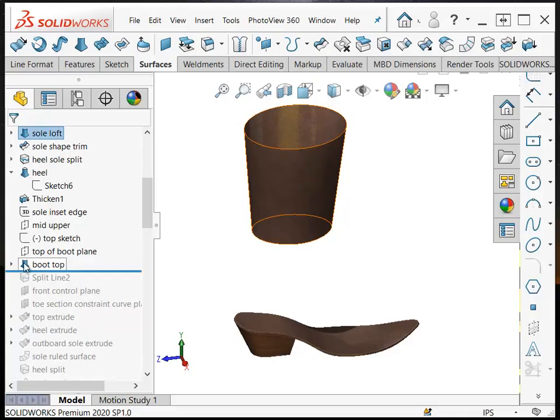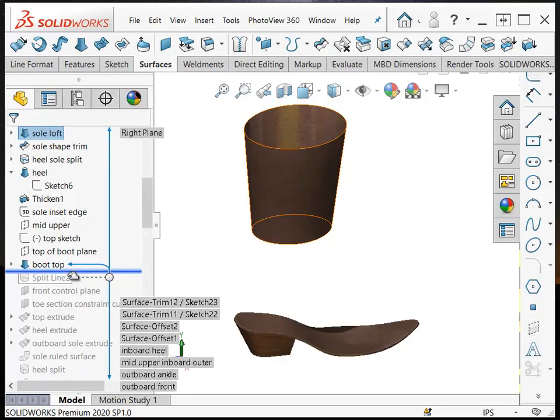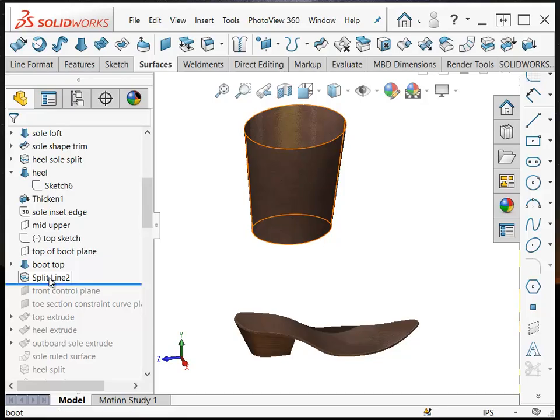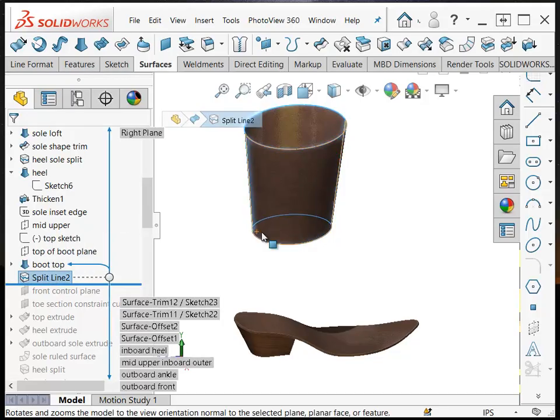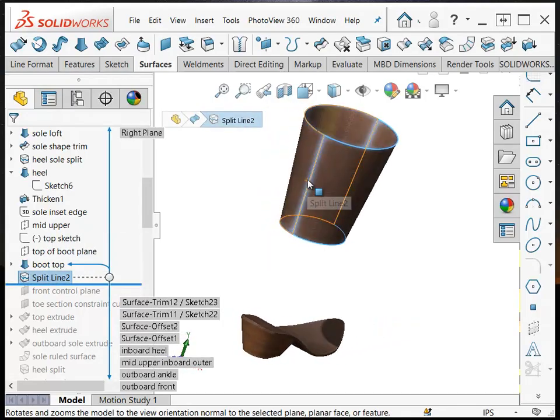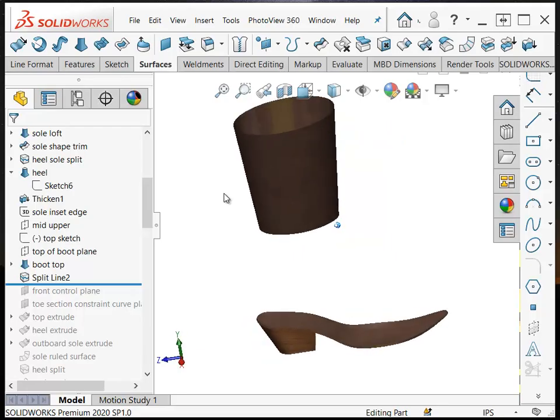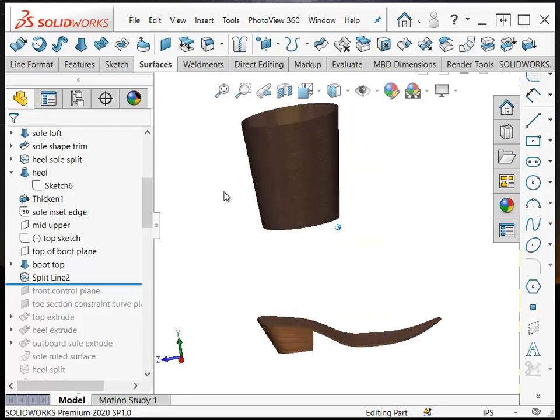It's kind of a simple thing, but there are a lot of little details in how you can create things like this. From here, I created a split line that was a silhouette split line that creates edges on the front and back, because I want to build this boot half of it at a time. I don't want to build the whole thing at the same time. It makes it a lot easier, especially since it's not symmetrical.